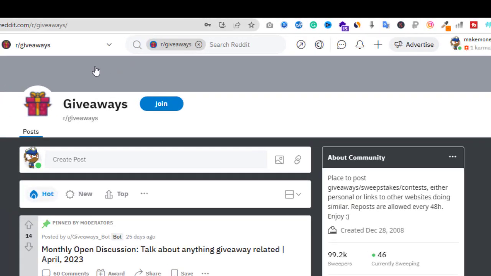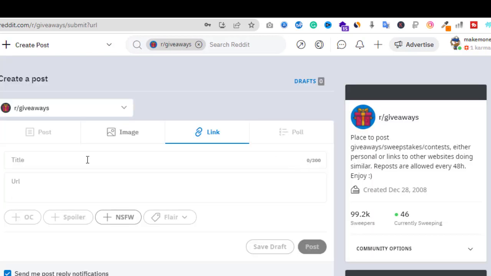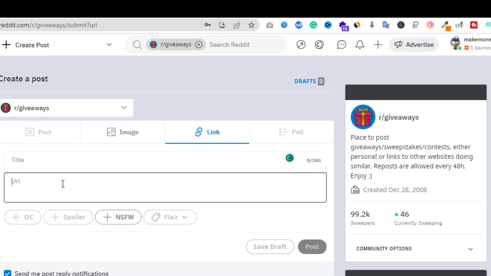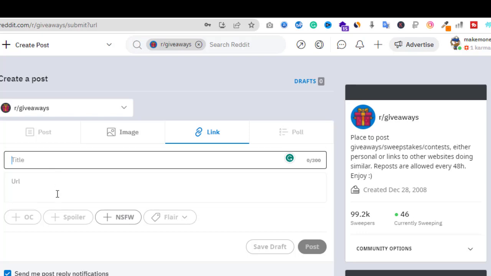But now we have to start promoting this website, and for that you can use Reddit, and you can come here and you can do giveaways. For example, as you can see, this group has over 90,000 members. You can simply click on this little chain here and you can share your website link and promote your CPA offers. And of course you have to give it a good title because your account may be closed.